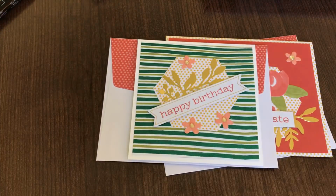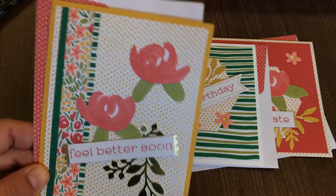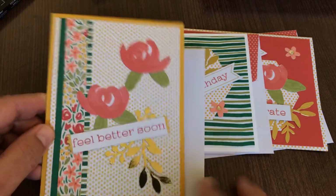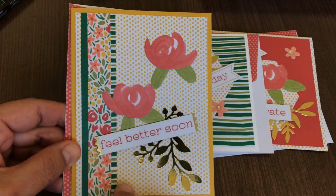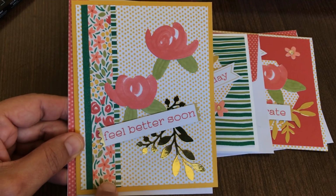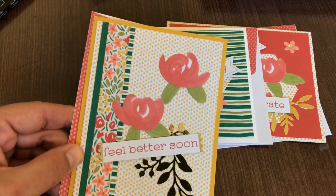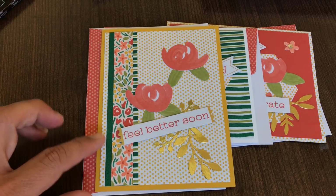Okay, so project number 2. Another card I created was with crushed curry cardstock. So now I'm using crushed curry cardstock instead of one of the card bases, but I'm breaking up the different card bases here by using the front of one of the cards. And then I just did some layering here. There's a layer of the other pattern with all the flowers on it, and I layered it with a piece from the stripes. And this just broke up, I think, the pattern so that it wasn't as overwhelming.